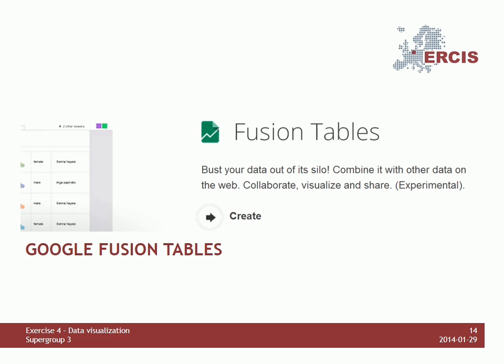Now, you've already seen a little bit of visualized data in our web application right there. But there are of course other ways to do this. Google offers a powerful tool called Google Fusion Tables that allows us to combine data queried from our own system with such of other public sources to answer interesting questions about our business. Let's have a look at some examples.